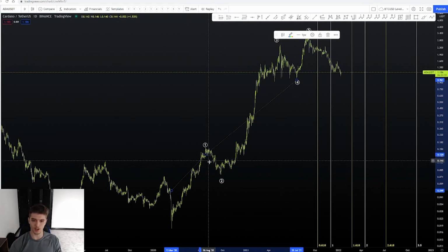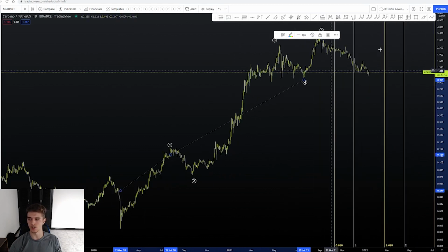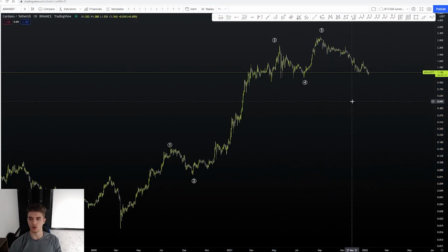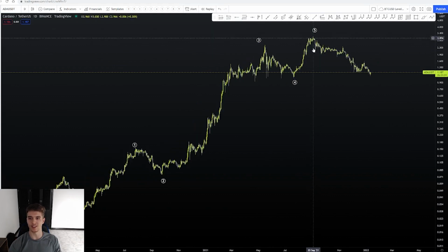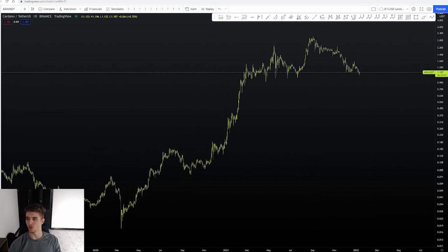It can happen. Like I always say, it's always possible that these wacky situations could occur, but you have to go off probabilities as a trader or as an investor. I would say the probability that this is a primary wave 5 put in right here is not as likely as the count that I showed you before.